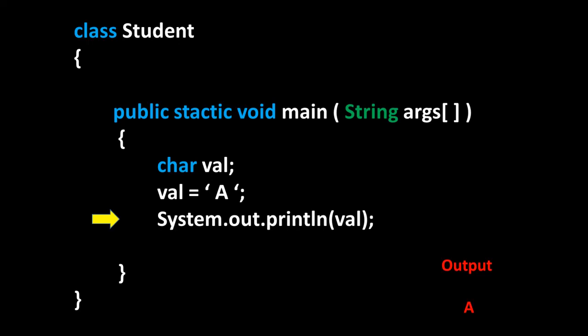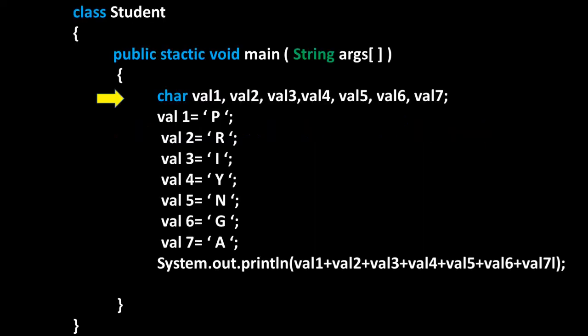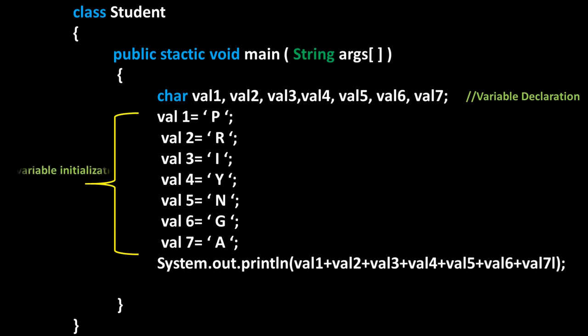Now let's see what we are supposed to do next. I want to store simply my name. Now how can I store my name? Here, like this. My name is Priyanga. So initially I create several variables. Actually I need 7 variables. That is what we call variable declaration. So there are 7 variables, and then what I did, I simply initialized the values.